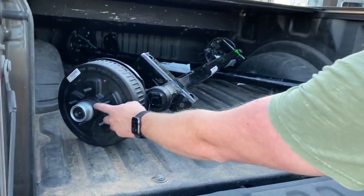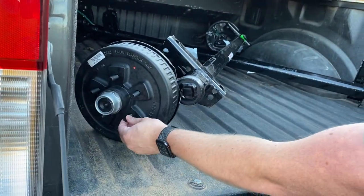It turns out there is a problem with the axles — they sent us five lug instead of six lug. There are five studs to connect to and we actually need six. They were ordered correctly, we don't know what happened. We called the trailer place and they said they can replace the whole hub assembly with a six lug so that we don't have to wait another week or two while Dexter makes an entirely new set of axles.